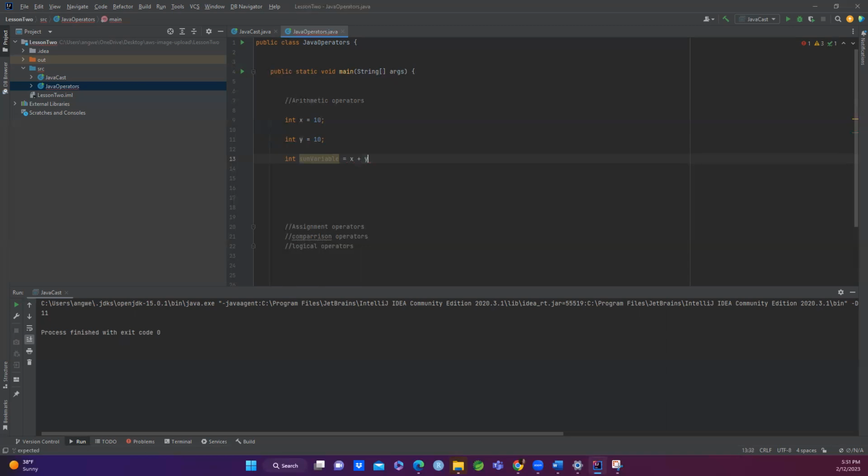Now, I want you to notice something. If you say integer x here, the next time you use x, you don't have to say integer. The computer already knows what x is, and it knows the type of y. So you don't need to say integer x plus integer y. If you do that, you get an error. Why? Because it already knows. So it's automatic.